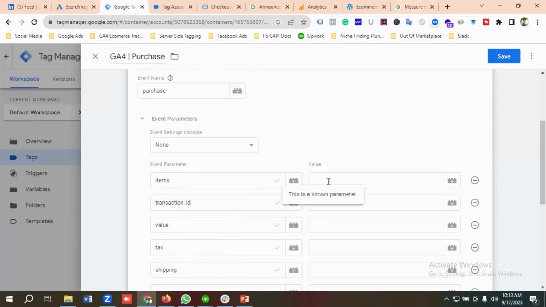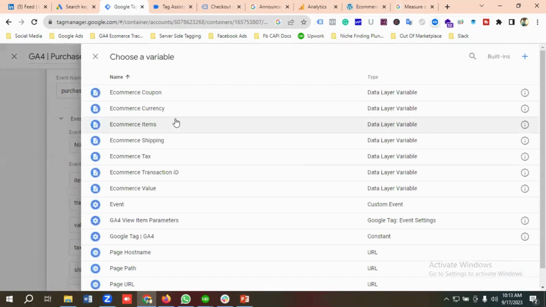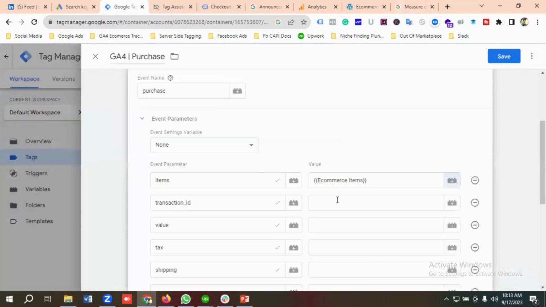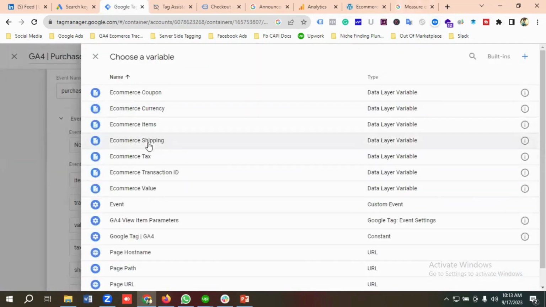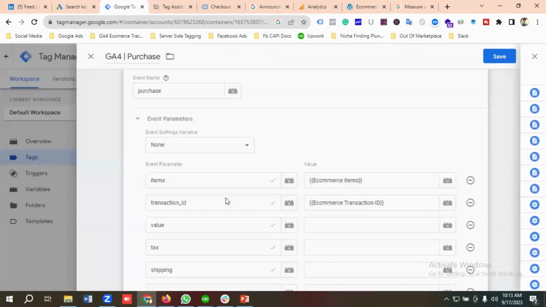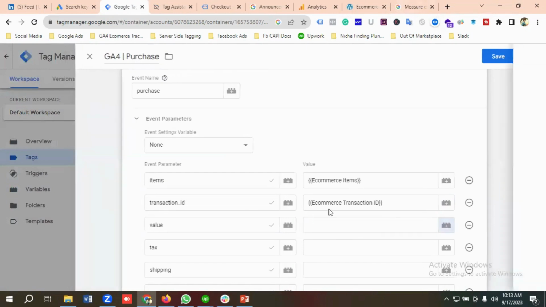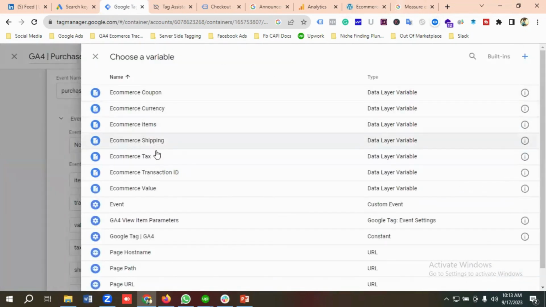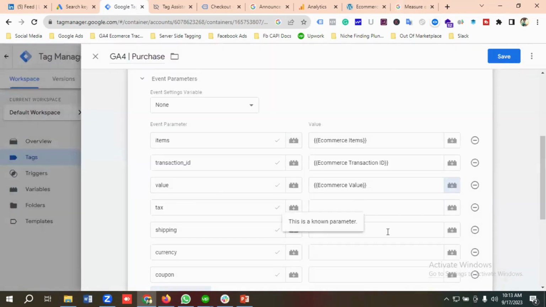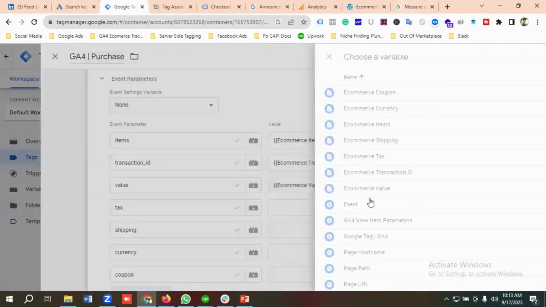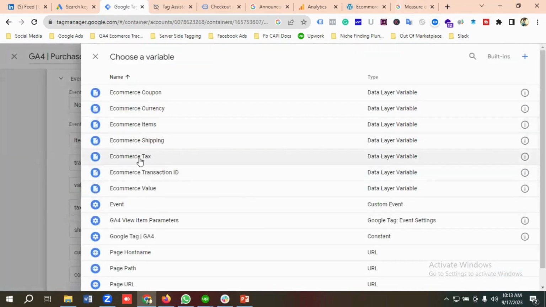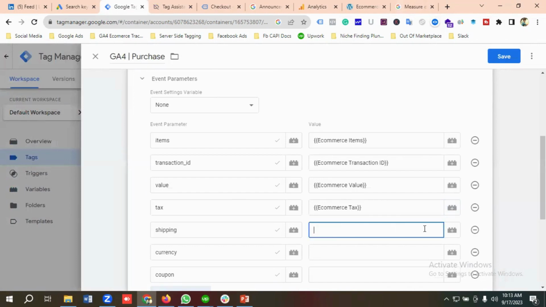Perfect. Then in the item section, we have created a data layer variable for e-commerce items. So I'm going to use it. So e-commerce items, this one, then transaction ID, I have created a data layer variable for e-commerce transaction ID. Value, I have already created a data layer variable for e-commerce value. So I'm going to use it. And tax, we have already created a data layer variable called e-commerce tax.